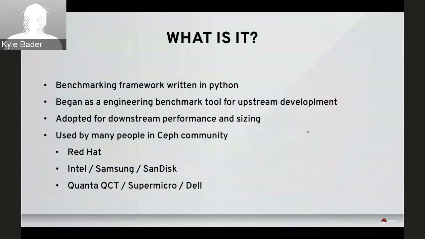It was originally an engineering benchmark tool used for upstream. Mark Nelson wrote it when he was still at Inktank, and we continue to use it in upstream development to analyze the performance trade-offs of different sorts of development efforts. And about a year and a half ago, maybe, we started using it also for downstream performance and sizing work.